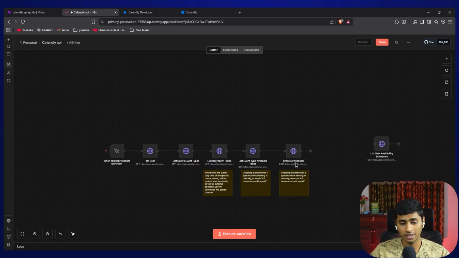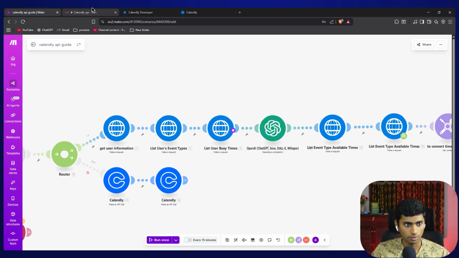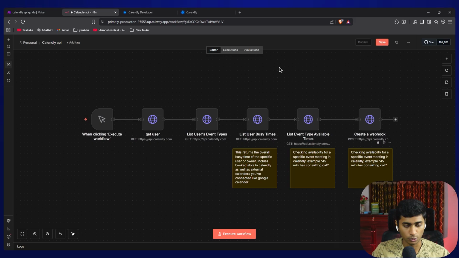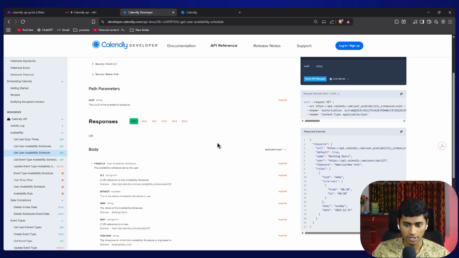So I'll be using n8n as the basis to explain about the API, but then at the end, I'll just touch up on how to use it on make.com as well. So this is the template. You could just import it by checking down in the description on how to get them. And once you get them, you can just import it and then just follow the steps that I'm going to tell you right now.